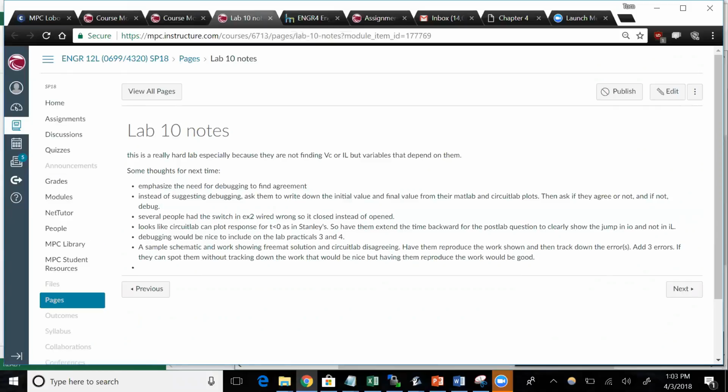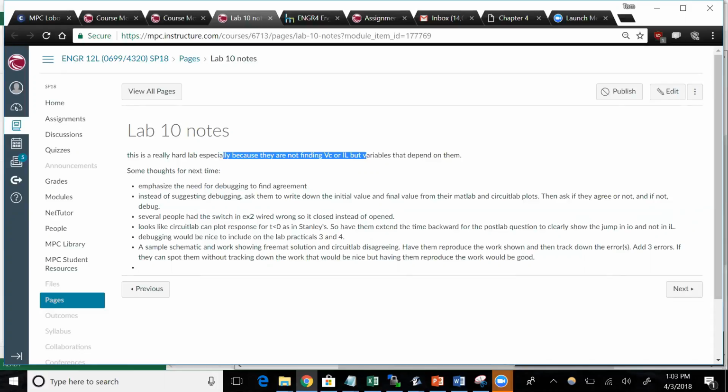Some thoughts for this lab. The challenge is, with first order circuits, a lot of times what we're asked to find is just the capacitor voltage as a function of time, or the inductor current as a function of time. But in this lab, you're also asked to find other values, like some voltage across a resistor or current through some other resistor.